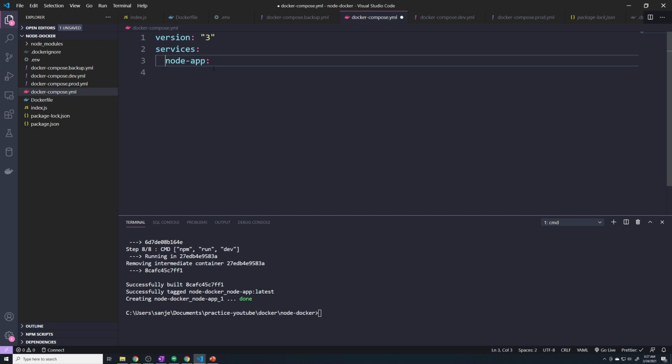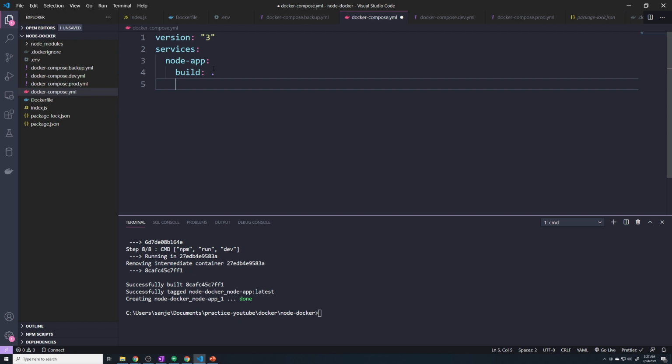And I forgot to add that tab. Remember, spaces matter in YAML. Right? And we're going to set the build to be the current directory like we did before. And then for my production and for my development environment, I'm just going to say they're both going to be listening on port 3000. However, keep in mind that maybe in your environment, they're different.